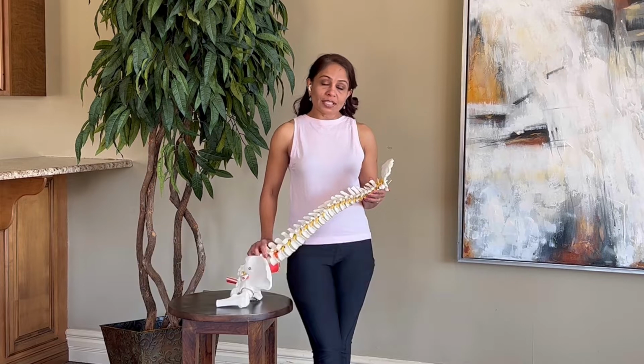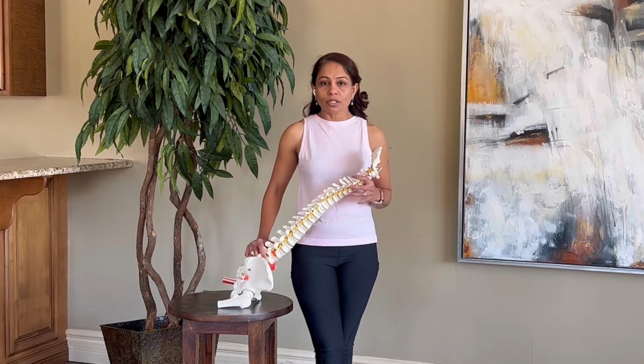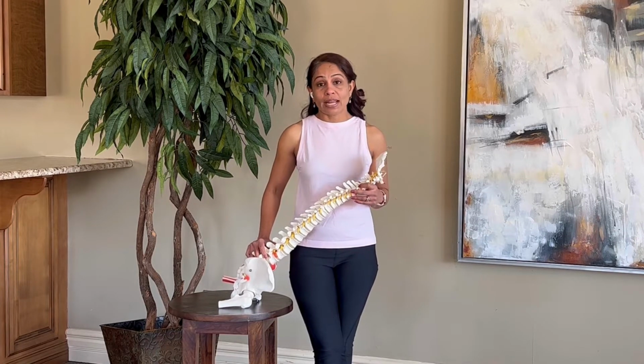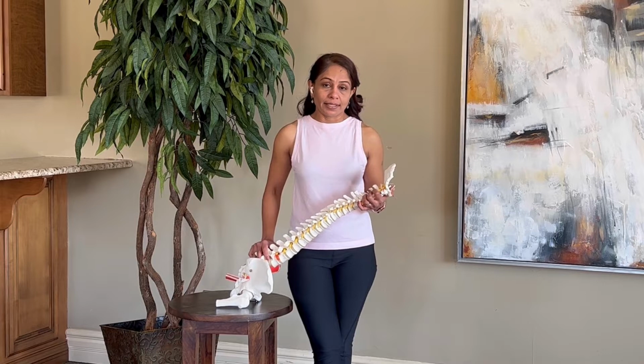I know this question comes up a lot, and I really want you to get a deeper understanding of what the spine looks like, just a little bit of the nitty-gritty, and that way you understand how to do your exercises properly. All right? So we have about 32 vertebrae in the spine.